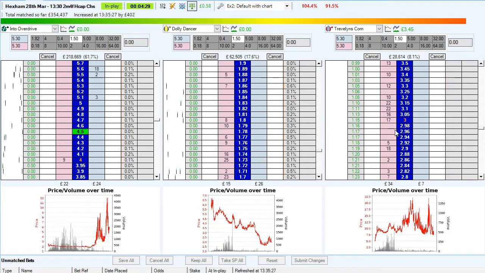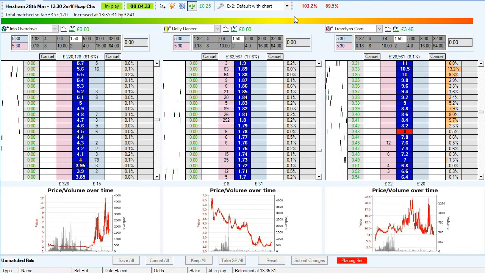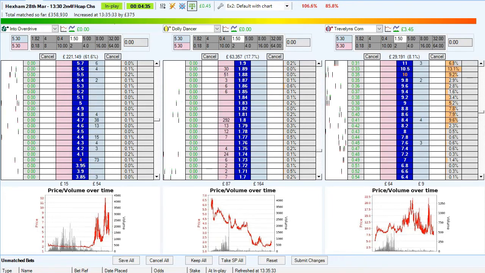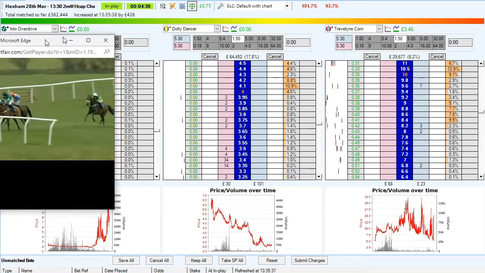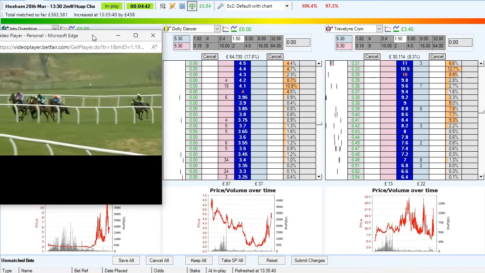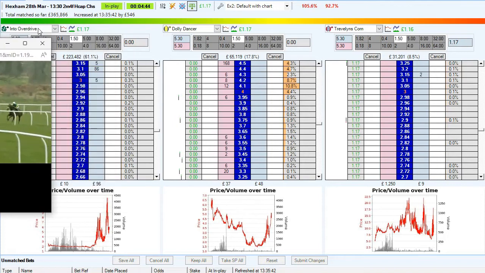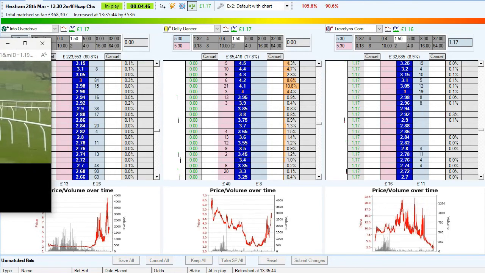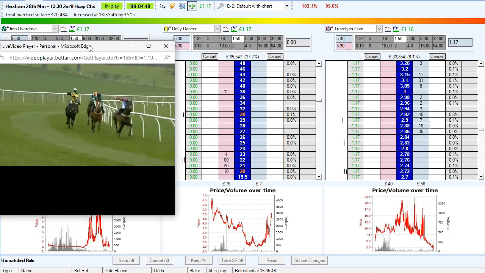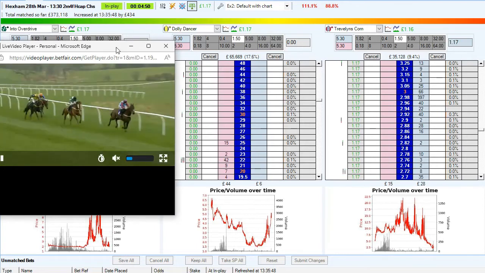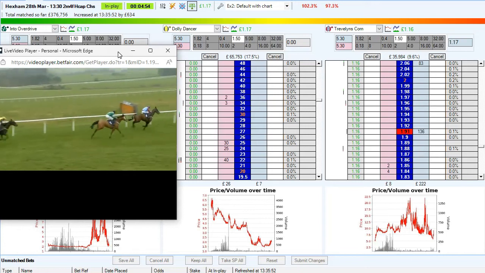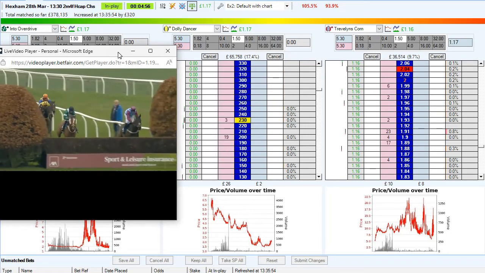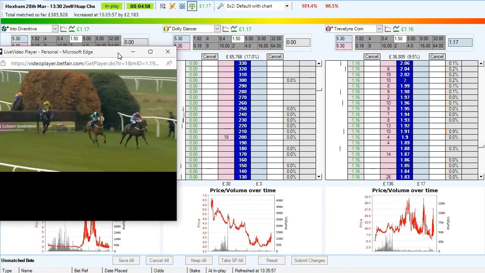Now, what I normally go for is about £1, especially when races are like this one. I don't know if it's going to go our way. I mean, our runner is in front, so we've got a good chance of getting that trade out. There we go. And we got traded at 117. And I bet this is going to win again. This happens to me often that I think, oh, I trade out now. But you saw that runner went out miles and then came back in.